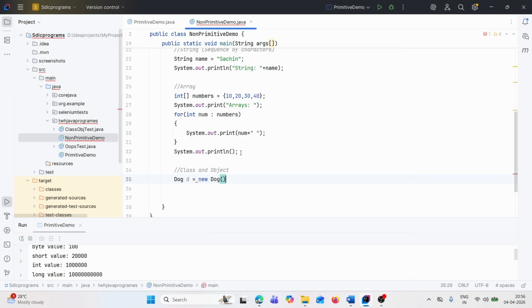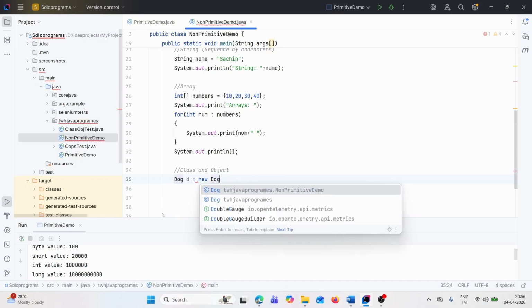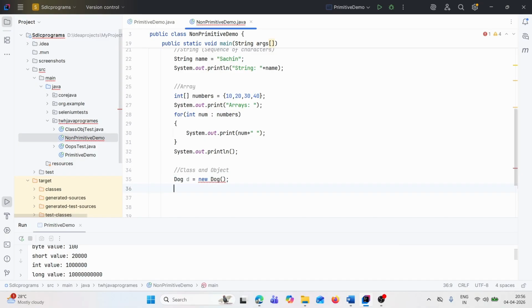Okay, Dog d is equal to new Dog. So this is object creation.